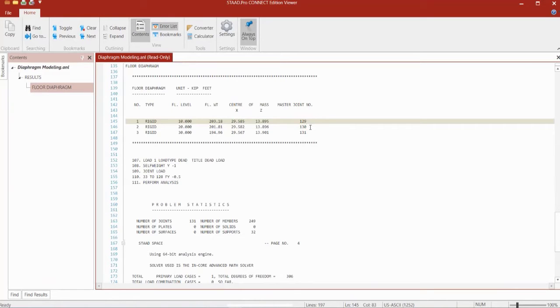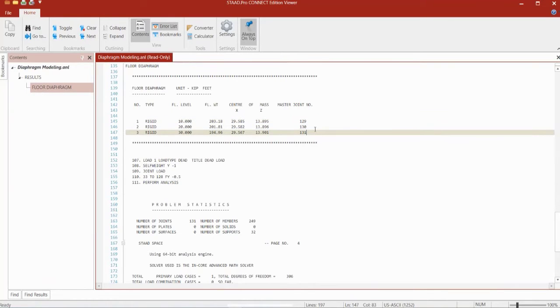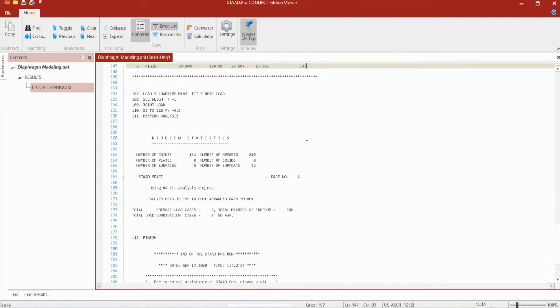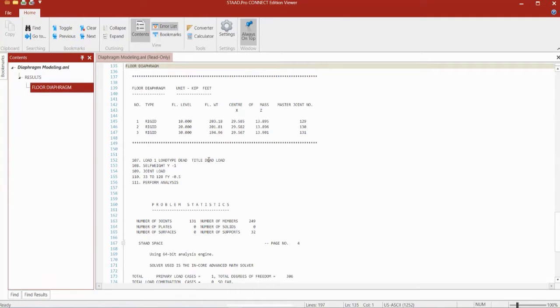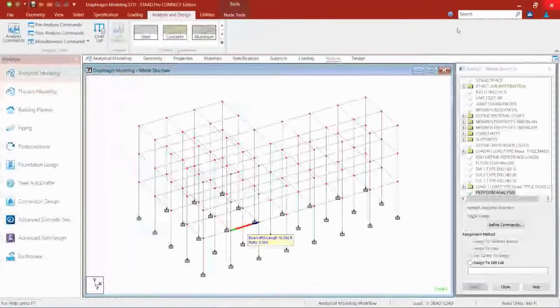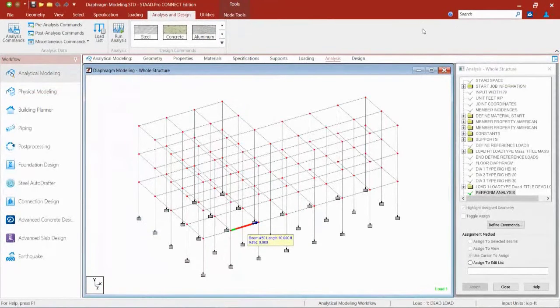So it's letting me know that these are the 3 new nodes that it created to represent where my center of mass is. So everything so far looks pretty good for me. I just wanted to show this table because this is a key piece of information that's now available to me, the ability to calculate the center of mass.